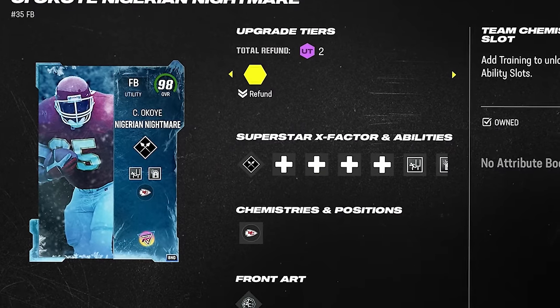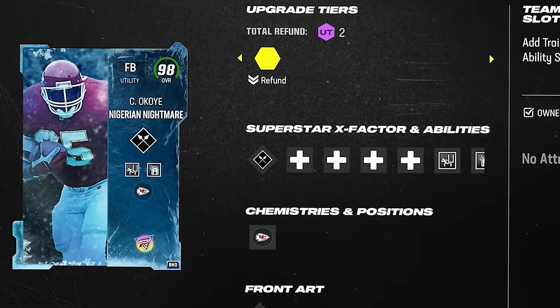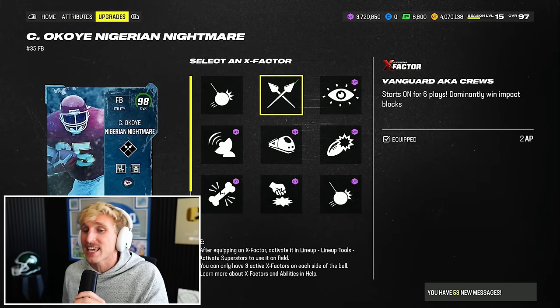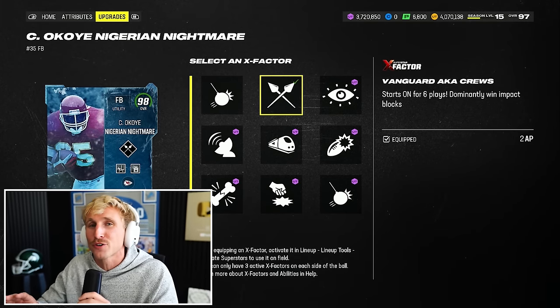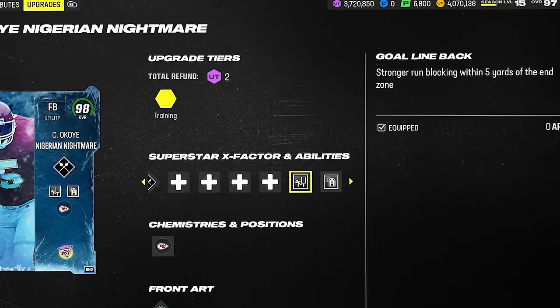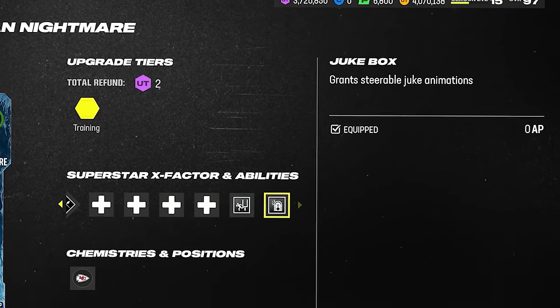Next up is the heart and soul of this lineup, the Nigerian Nightmare. He also gets the Vanguard ability as an X factor. It starts the game activated, it turns off after a few plays, and then turns itself back on. He also gets goal line back for better blocking within 5 yards of the end zone and jukebox.